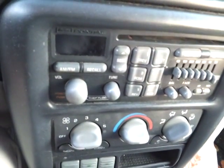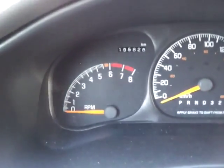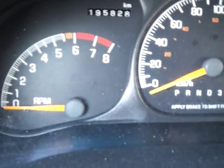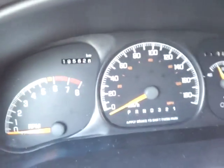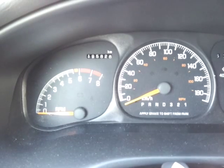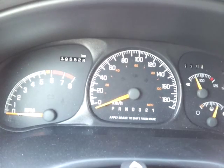It has the red display, which actually shows you how old this van is — now they have green LED letters. Not too often you see a Montana with under 200,000 miles. This one has 195,000 on it, which is unusual for these vans. My other van is in pretty good shape and has under 150,000, and it's a '01 or '02.